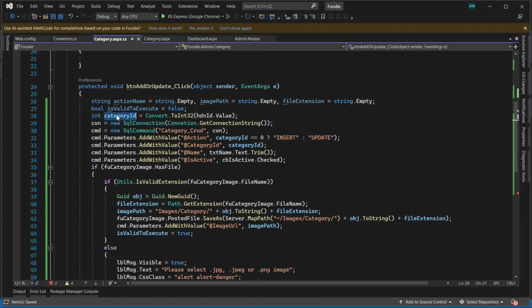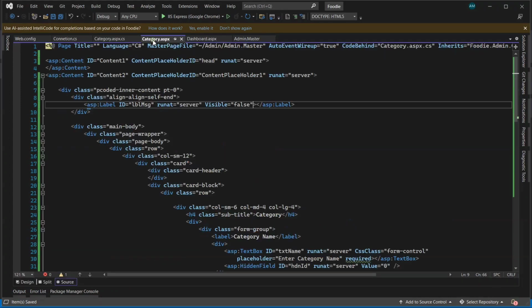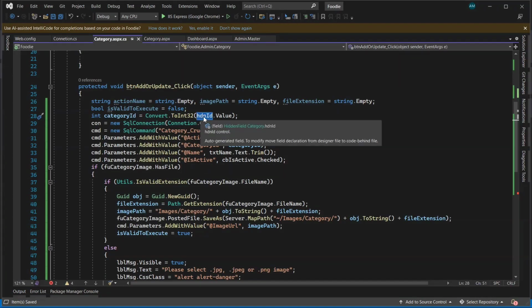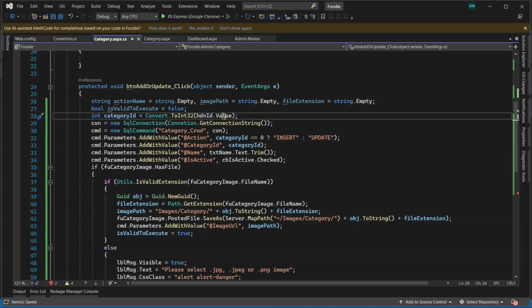Then after that I have taken an integer with the variable name categoryID, which stores the value of the hidden field. The hidden field which we have taken in our design, you can see here, the ID is hdnID, that is hidden ID. So with that ID I am fetching that value.